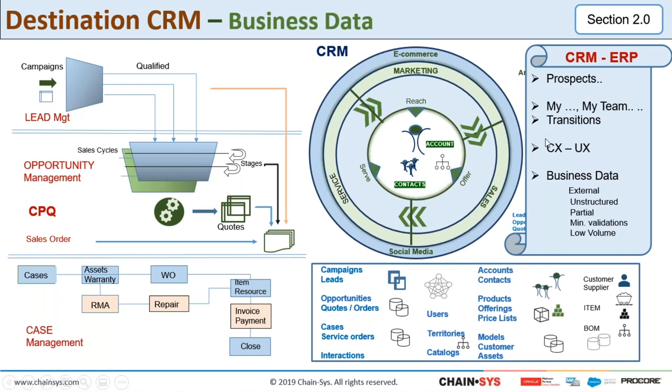Again, in ERP, most of the things are called a transaction. Here, I will call this a transition, because it's not really going through a transaction kind of thing. It changes its state: a lead which gets qualified, an opportunity, the probability gets increased, the opportunity is open, the opportunity is closed, or the opportunity is reopened. So that's all the status, but it doesn't go through really like a business process where you step by step the user adds value into it. And typically the business data characteristics, they are all external data. Most of them are unstructured, and you will have partial information, and you have absolute minimum validations, and the volume is low. This is totally in contrast to this.